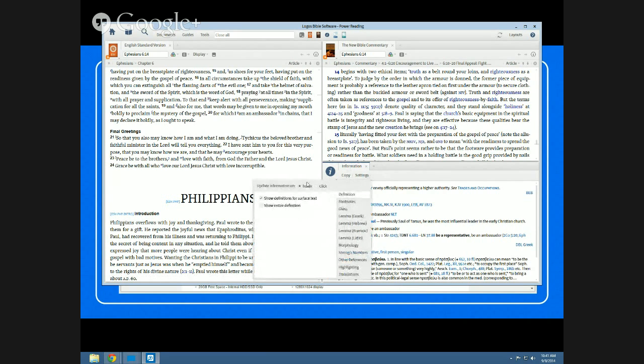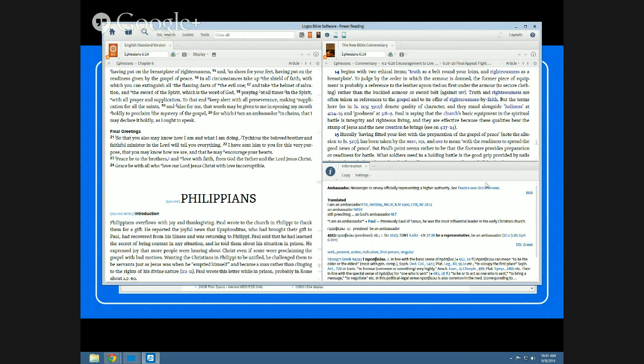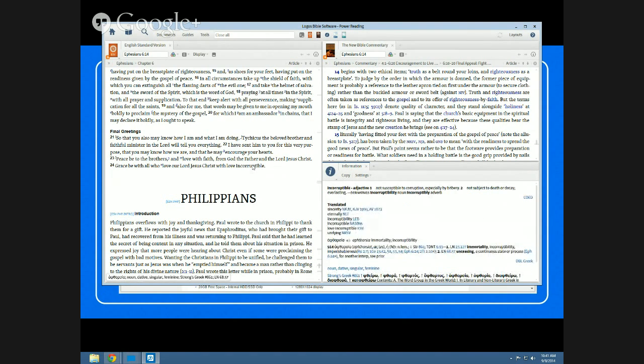You can tell it whether you want it to update its search on a hover or on a click. And you can tell it if you want to show the entire definition or just a summary. And right now I've got show entire definition unchecked. So what the information tool does for me is I hover and it shows me a summary of the entry on that word in every dictionary that I own.